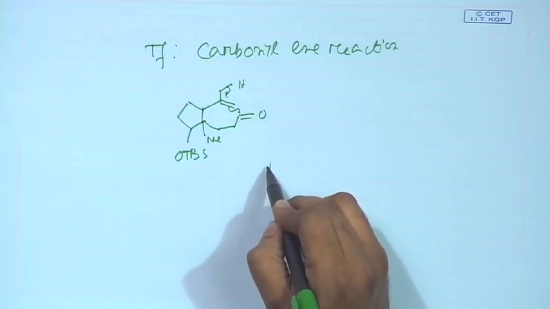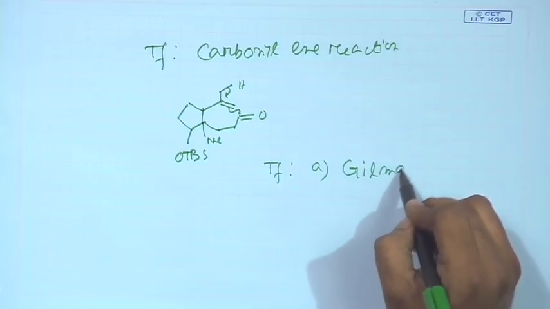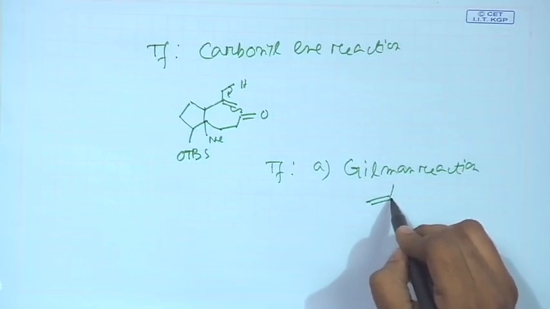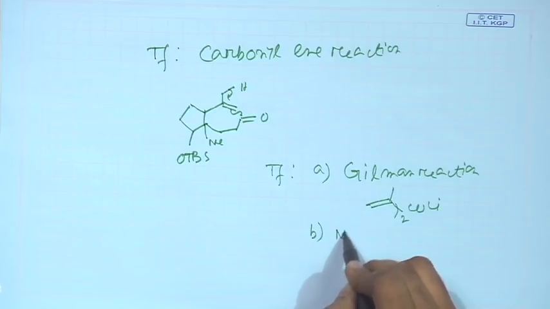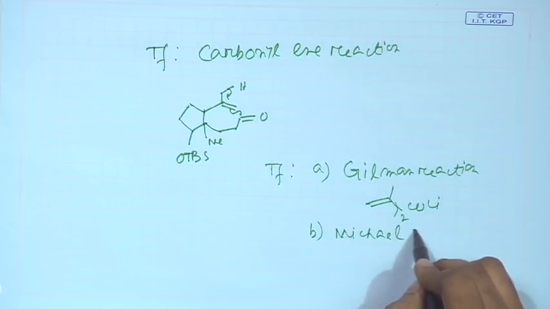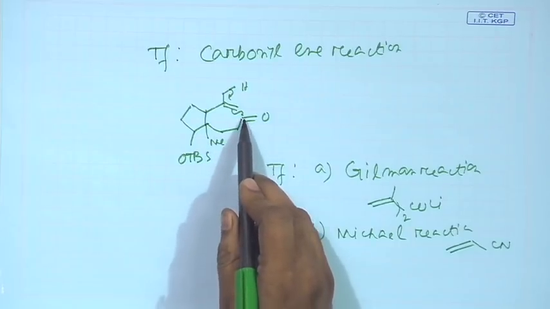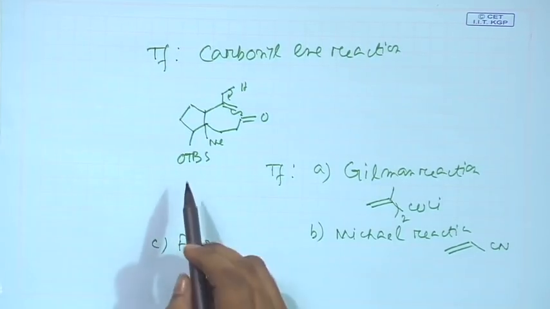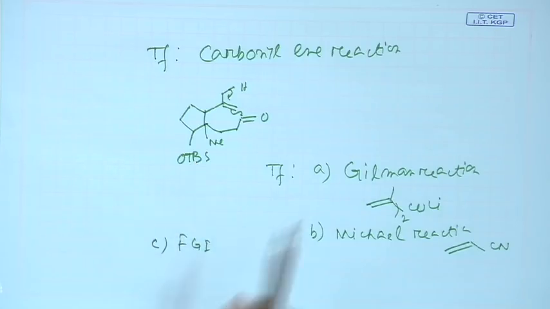In addition, you use another transformation which is nothing but a Gilman reaction of a suitable nucleophile. In this case we are using a Gilman something like this, copper lithium, and then in the same pot we are using a Michael reaction with acrylonitrile, that basically gives you CH2CN. This CN has been converted to CHO, and then we do simple functional group interconversion to reduce this carbonyl group to alcohol, and then we convert this to a suitable protecting group, TBS, because our final target structure has a TBS.